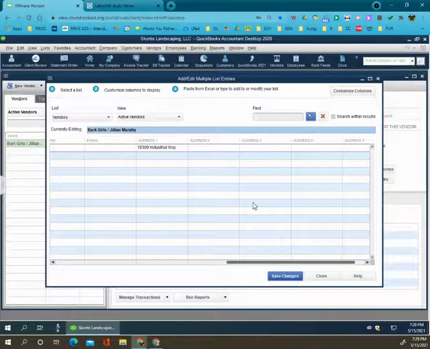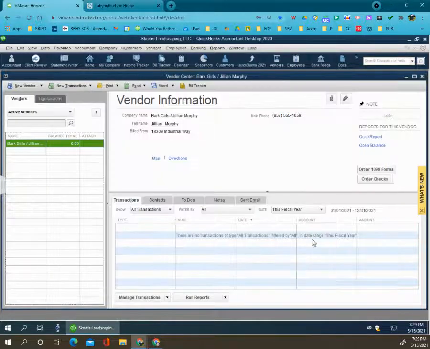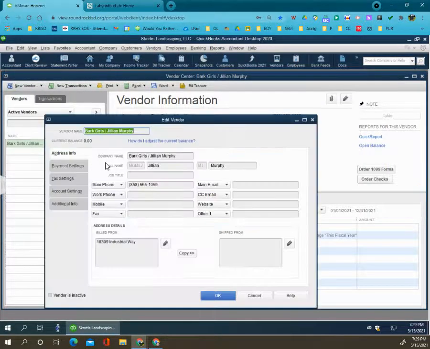So if you put in all of your vendors like that, just saving it, I'm closing it. Here they are. Here's the problem with doing it like that. So down here, it did not fill this whole thing out. So I'm going to go ahead and fix this.